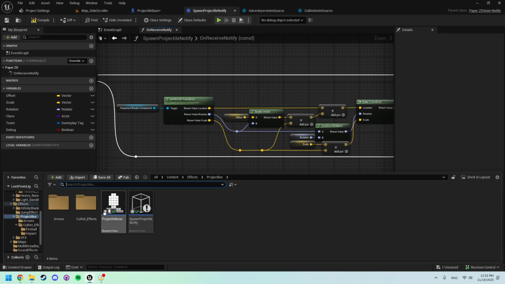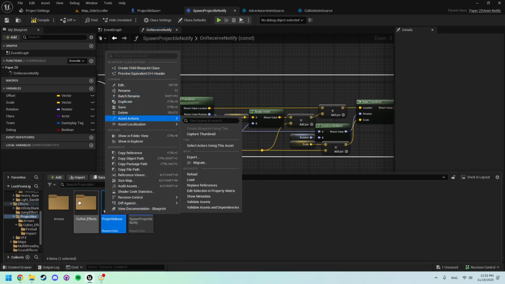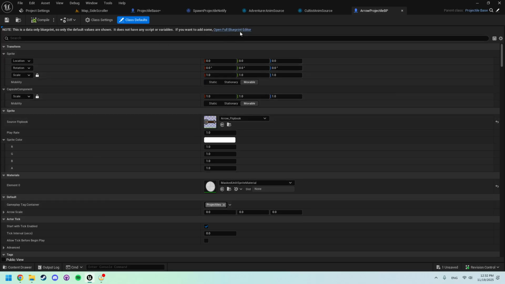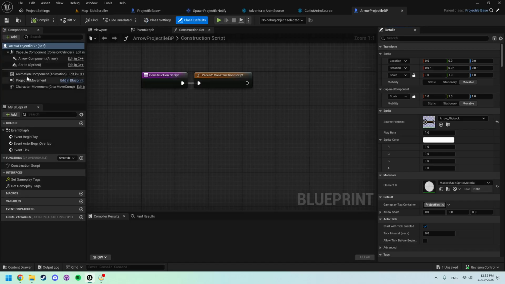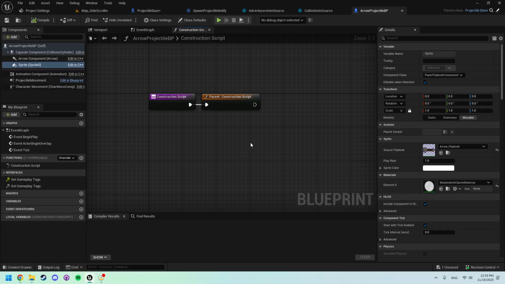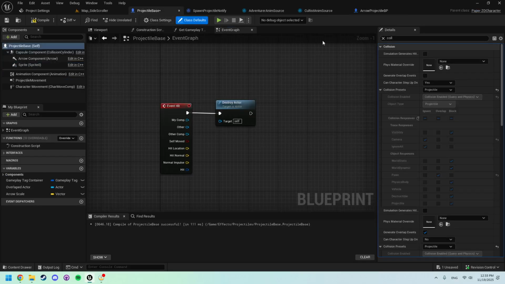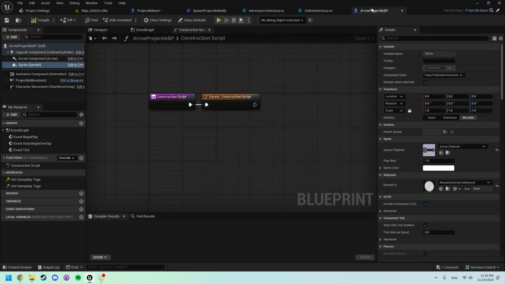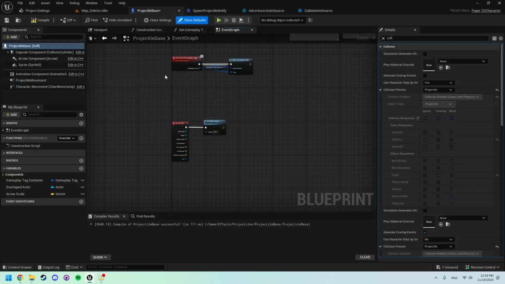I guess before that, let's create a child blueprint. I have something like an arrow. I've made an arrow flipbook. Within here, we have just set the sprite to be that arrow flipbook, and nothing else has been changed within here. You'll see I have a few other things like interfaces and such, and then within here I actually have some more code that will be for later in another video when we go over teams.